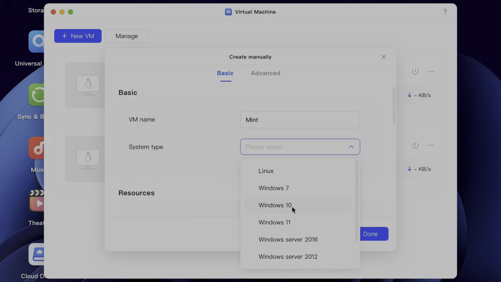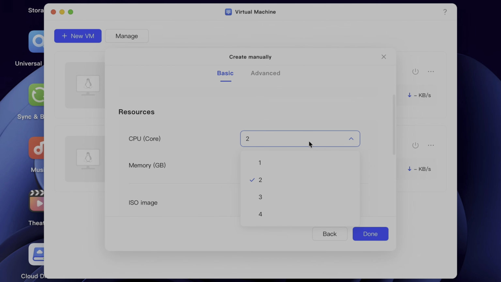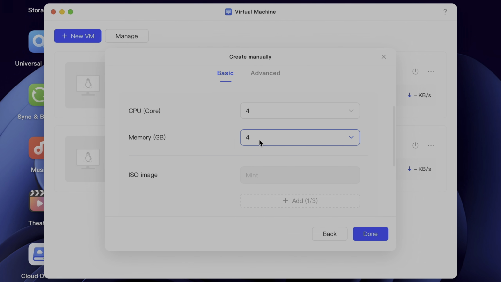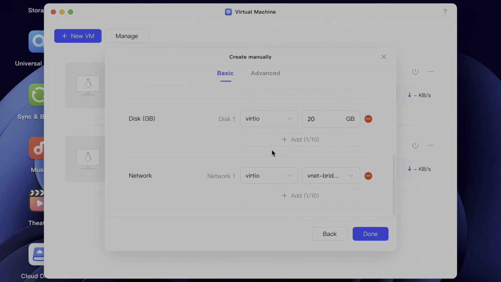System type, so you can see here there's various different options. Obviously we're using Linux at the moment. And here you can change things. Now I find that you can go quad core and also 4 gig of RAM. If you want to run more operating systems, you might want to lower that RAM, because I did get a message when I tried to run 2 Linux saying that the NAS needed 256 or something. But if you just want to run one at a time, which I do, then I would give it 4 gig.